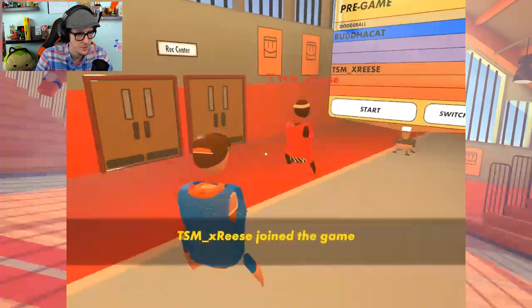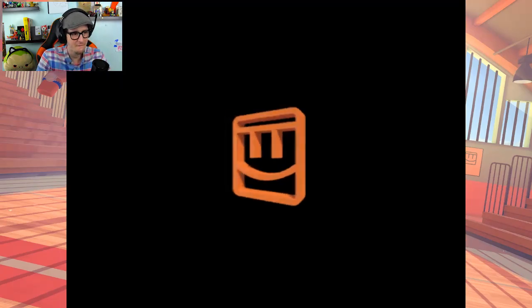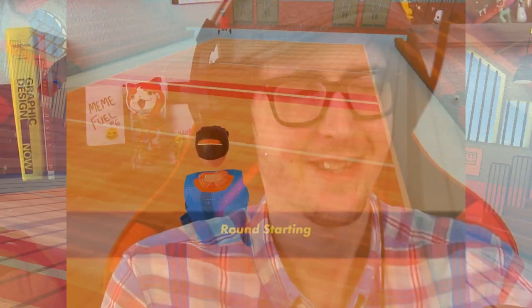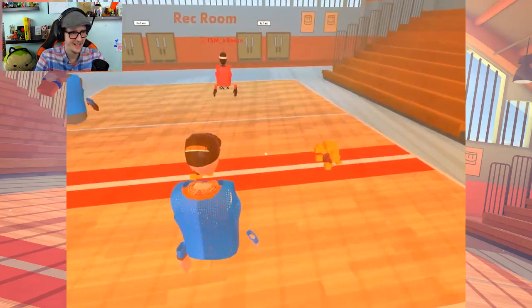All right, here we go. Someone's joining the game. Very good. Ready to start. It's just two people, man. It's 2v1. That's not very fair. Got him. Round over. Yeah. We're really kicking butt against that one person. Ah, crap. Oh, man, this guy's actually really good.